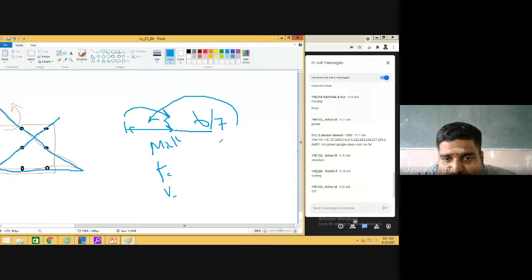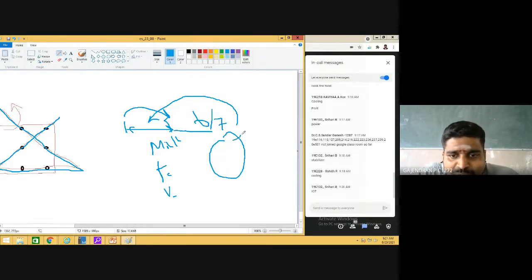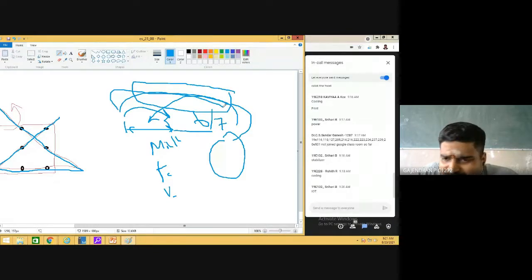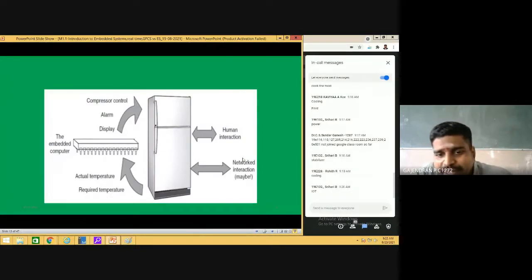At that time, if you find it is not available, think about the condition. You are in a highly dense area like Bangalore and Chennai. If you want to go back in the very crowded traffic, then you need to buy and come back. It is not economical. Am I correct? What are all the things involved here? Waste of time, waste of fuel for your vehicle. What else? Your health condition may get collapsed. Likewise, you can add more criteria under this single point. So that is the beauty of networked interaction. Without this also it will work.